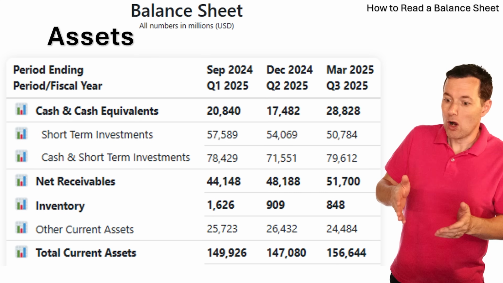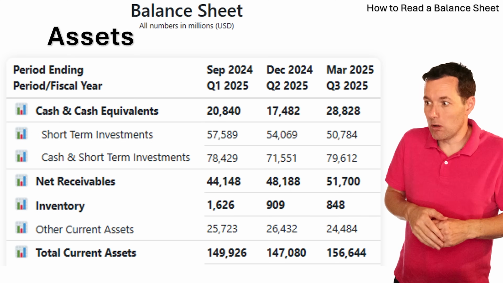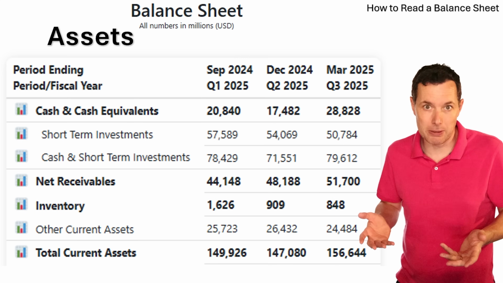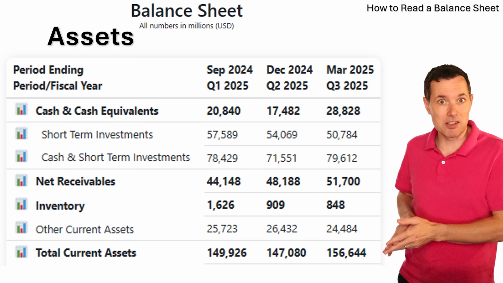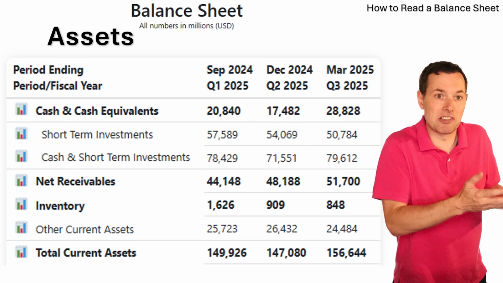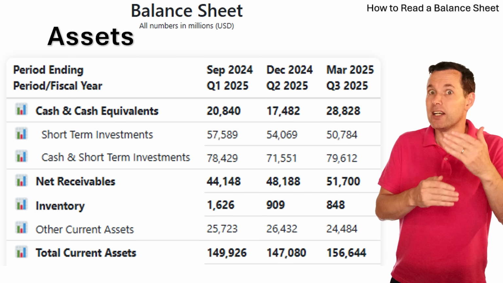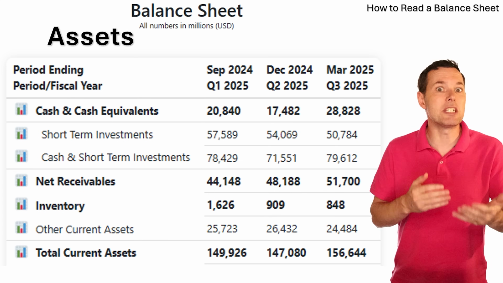Work in progress, well, on the date of the balance sheet, surely they're in the middle of building some laptops or whatever devices they're building. That would be under work in progress. Raw materials, obviously, are the raw materials that they will use to create those products. So inventory, depending on the company we're analyzing, this could be an interesting number to do a deep dive on.